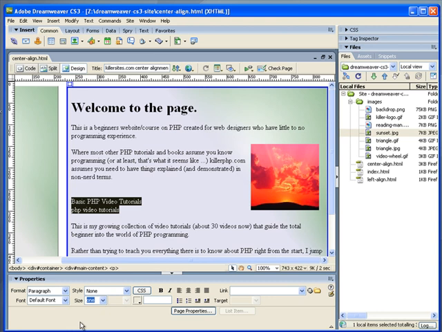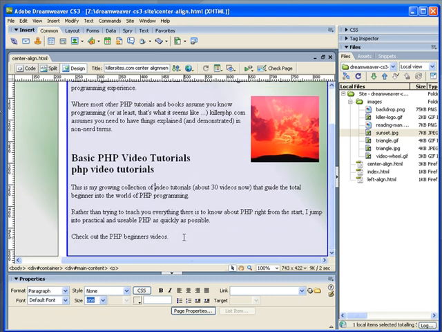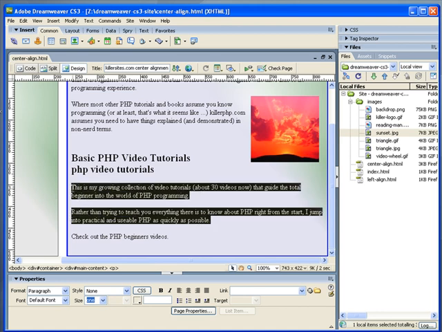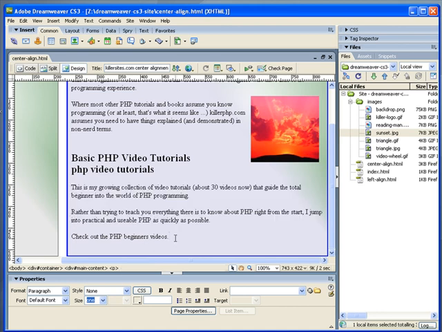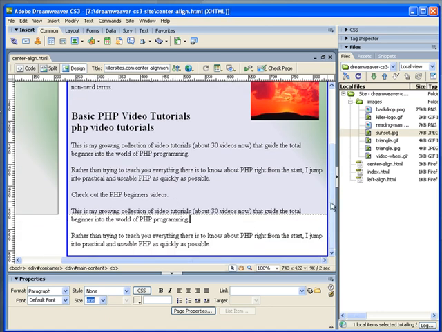So this, I'm going to say, is a heading 2. A little bit smaller. And you know what? I'm just going to cheat, copy and paste this. Hit enter, so I'm going to push that down. Now this is interesting, we'll look at that later. So I'm going to say this is a heading 3.